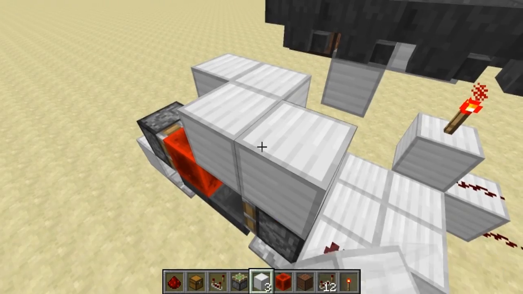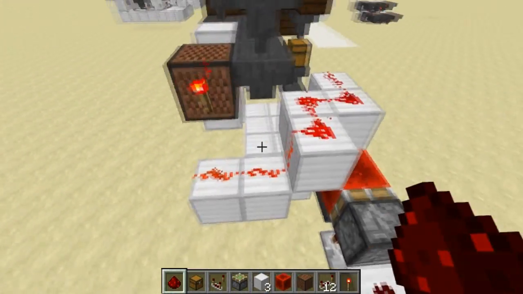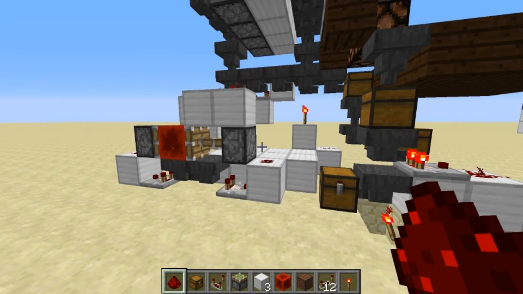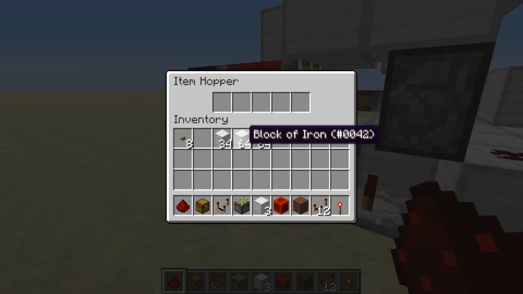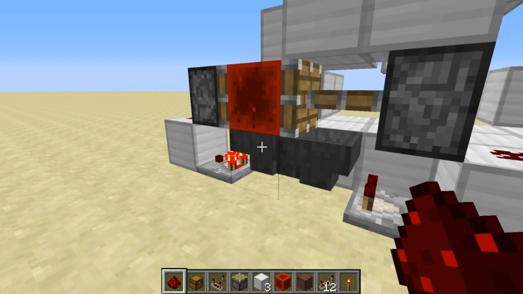Back toward this way one more, and one like that, and then put dust on top of all those blocks, and that should extend this piston right here. Okay, at this point what I'm going to do now is I'm going to go ahead and fill this clock with 2 stacks of items. You can put up to 5 in here for a longer delay.